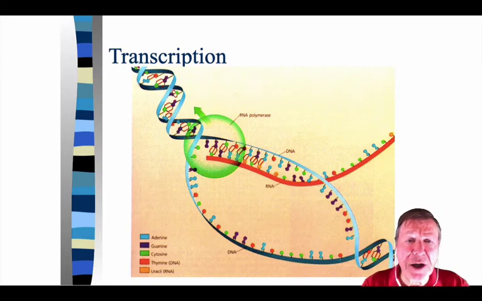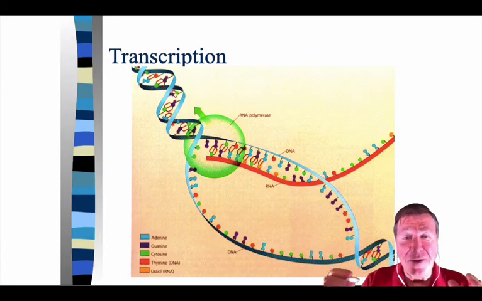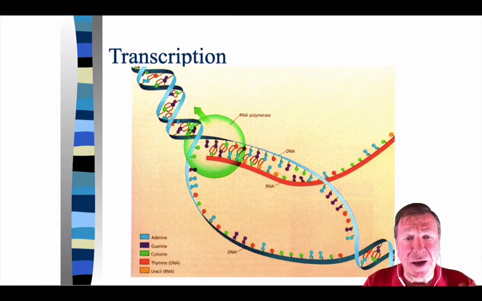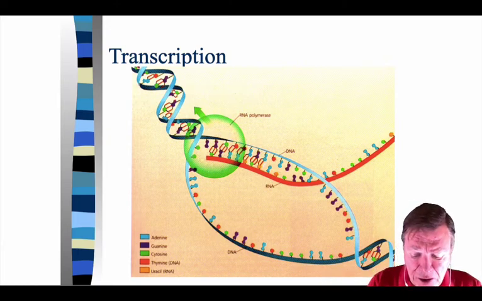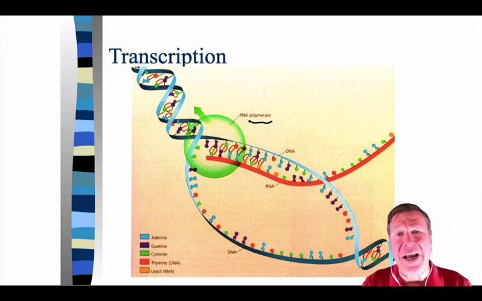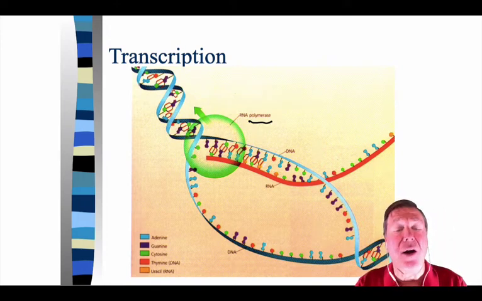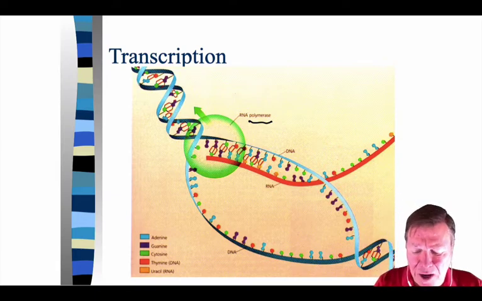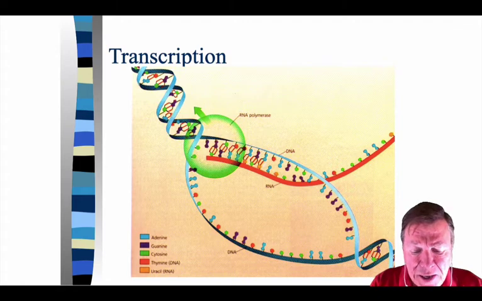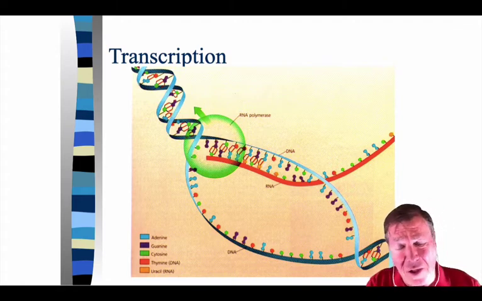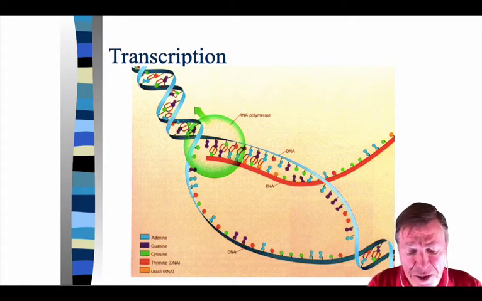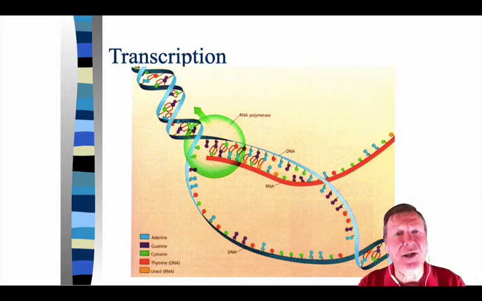So transcription takes place in the nucleus, all right, and looks something like this. Now, I've got to be honest with you, I'm not sure this is important. It is accurate, and honestly, I don't care if you know that or not. We're talking about enzymes, you don't need to know that. There's an enzyme, in this case they've labeled it RNA polymerase. RNA polymerase comes in and unzips the DNA, just like a zipper.